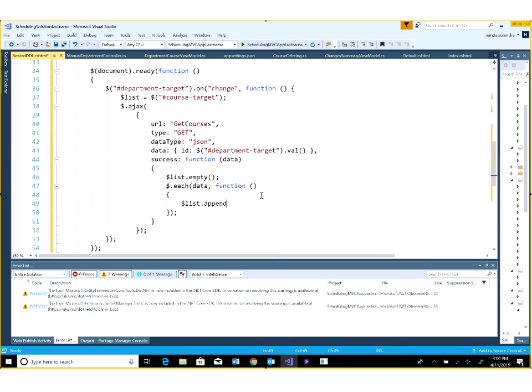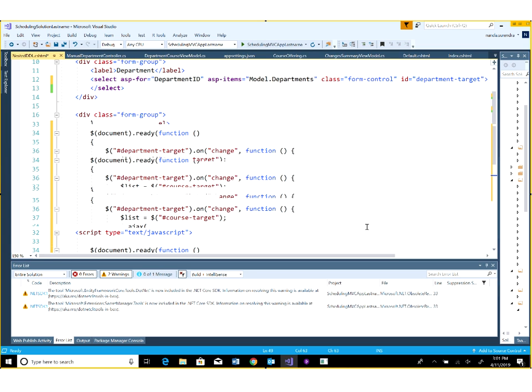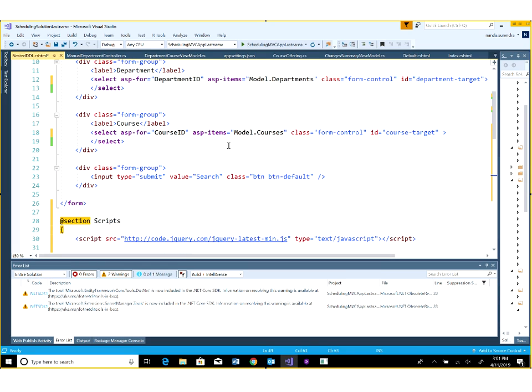It's the append method on the list, and here I'm basically setting up, as I said, the option. So it is option value equal, and I'm going to use single quotes and double quotes. Okay, the single quotes are actually what will be used. So I have to construct, remember, the drop-down list, which will have the option value, and then you have to close the tag and so on.